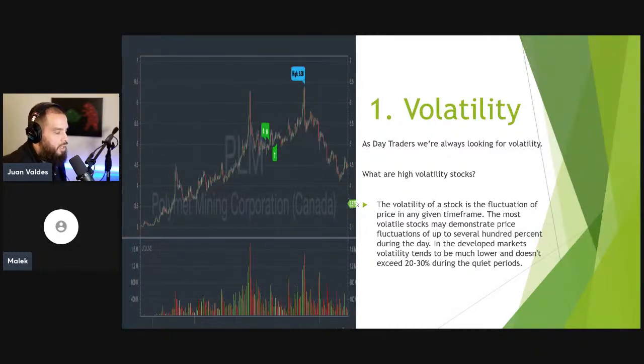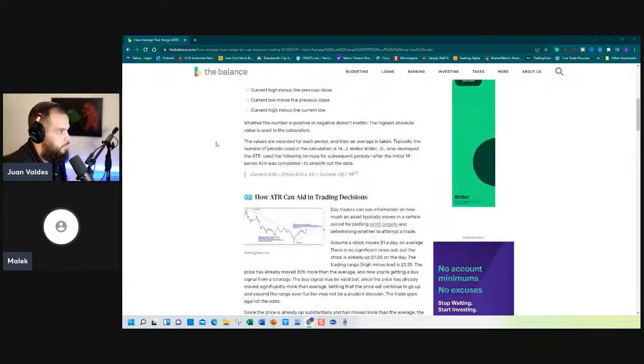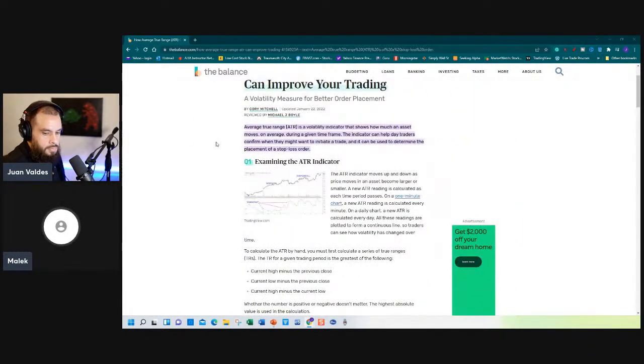And they have indicators that help us identify stocks that have good fluctuation. One of the indicators is called ATR. I don't know if you use that, Malik, with your trading. Do you use ATR? No, I don't. But I use my volatility. I base it off of the price action, how it really moves. If I'm familiar with the stock and I'm watching it, and it only moves up 50 cents, down 20 cents, and now another day I see it moving up $2, down $1, or moving up $5, down $2. That's how I see the volume and the volatility. That's where I aim.